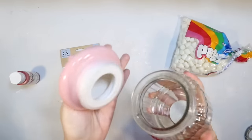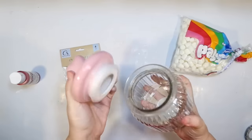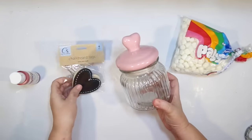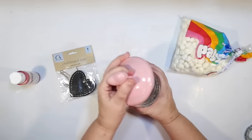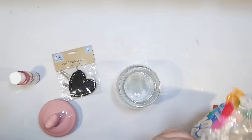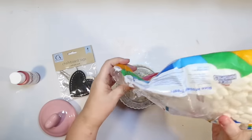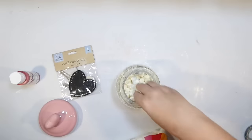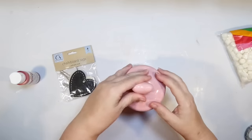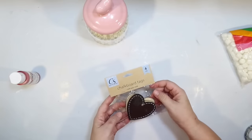Now, they've had these a couple years at Valentine's Day. This is the first year I've been able to find it. It's a little candy dish, and I got the pink one. I think they also had the red one with the heart on top, but it's a really nice size for $1.25 from the Dollar Tree. And we're going to do a fun little hot cocoa DIY. Hot cocoa is great for winter, so I thought this idea was really fun. We're going to take some mini marshmallows and fill this up. So this is going to be a little decor piece for the coffee bar, but it's also going to be functional. I'm not going to do too many, about 2/3 of the way, I think. And put this on. It's airtight, so it should be able to keep my marshmallows fresh.